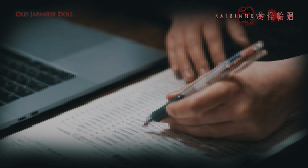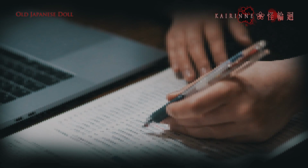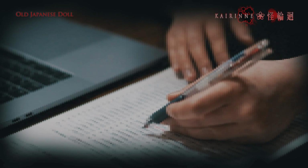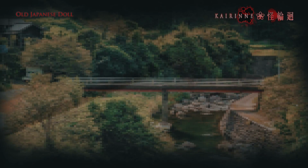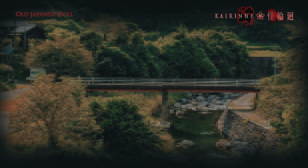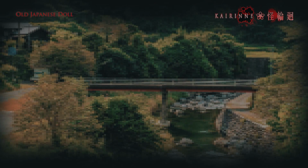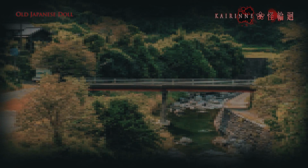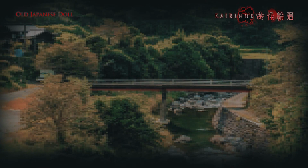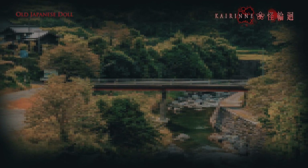This is a story from when I was a student at university. I was researching a project about historical houses in different regions. I was visiting a rural area to investigate a house I wanted to visit. The landlord agreed to let me interview him and have a look around the house. It was quite a distance away from where I live, so I decided to spend 2 days in the area to give myself enough time for everything.